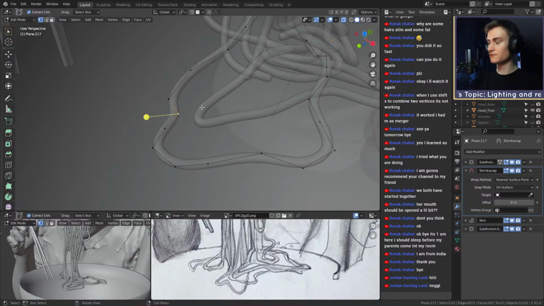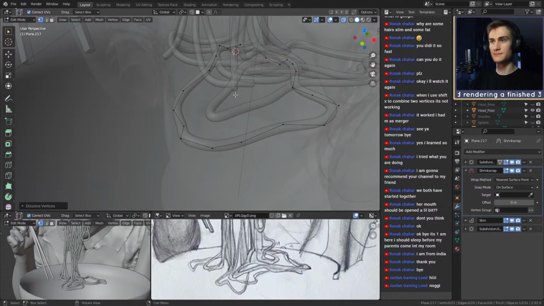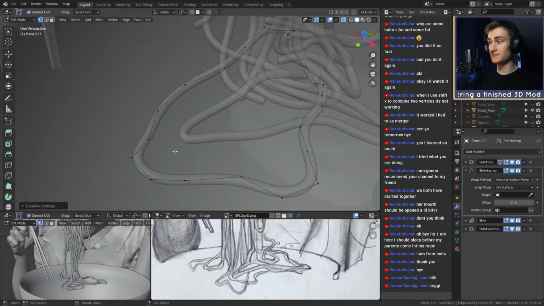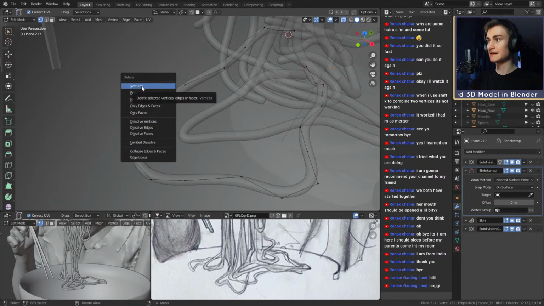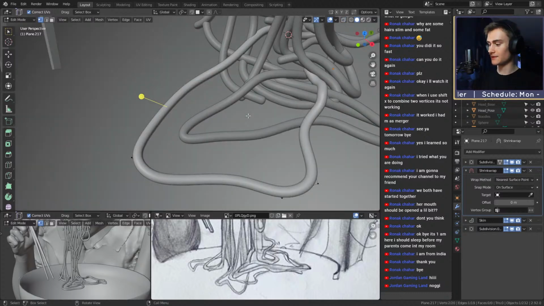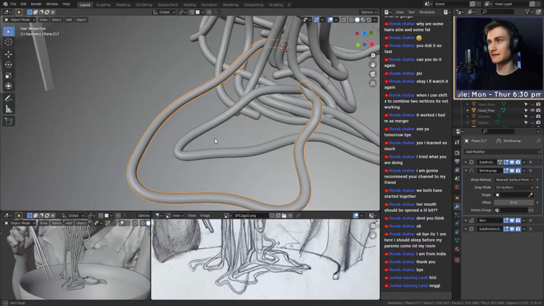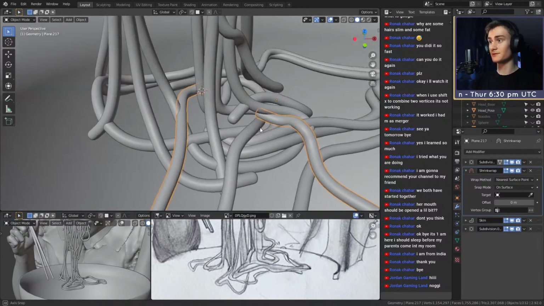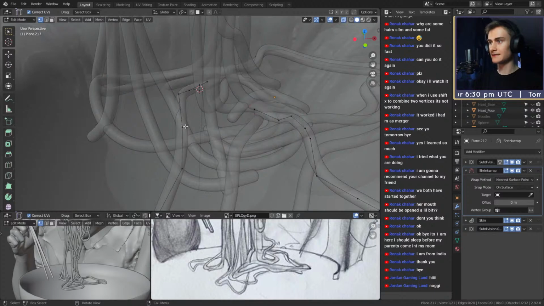If we use dissolve vertices, it is still connected to the rest of the vertex string, which can be very helpful. Of course, you can also just reconnect it. If I remove this vertex, I can select these two and then press F to connect them again. But it's one step less by just dissolving it instead of deleting it.